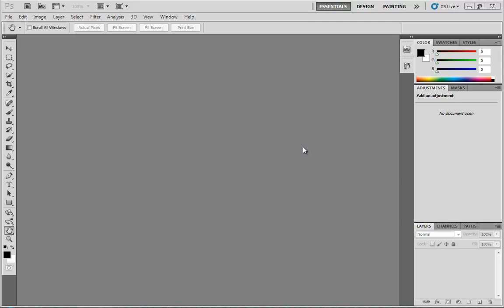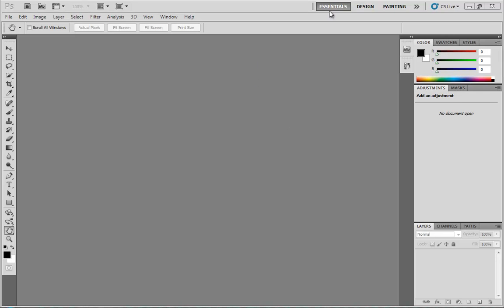Moving on with our discussion of navigating Photoshop, we're now going to take a look at the Navigator. Now, the Navigator is a special panel specifically designed to help you zoom into and out of your document as well as pan around. It's very, very easy to use, and I actually find myself using it quite a bit.